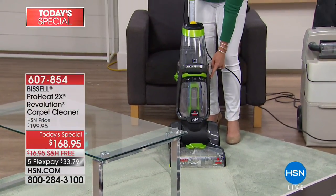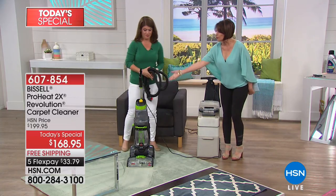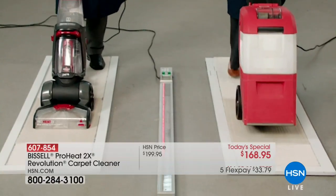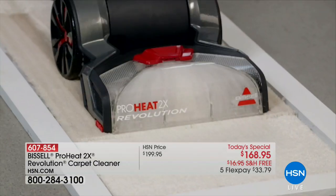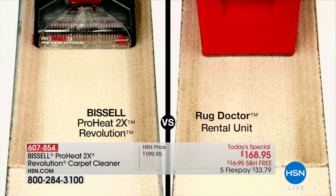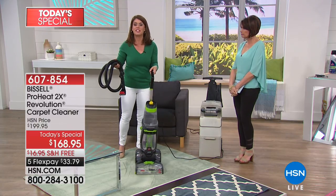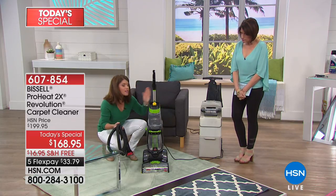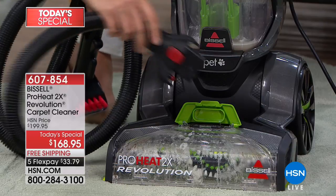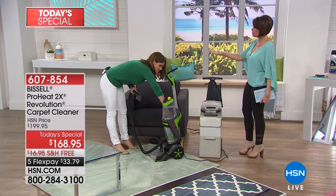You can't take a big rental under furniture — it's big, bulky, and filthy. The Revolution is like a vacuum cleaner in terms of weight — 17 and a half pounds without water, compared to 42 pounds for the rental — and it out-cleans it. They say you should deep clean carpets once or twice a year with one or two kids, and about four times a year if you have pets. With the Revolution, the hose is over eight feet — you just pop your nozzle in, lock into place, no other button needed.